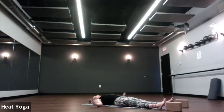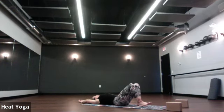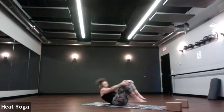All right, let's go ahead and wake up. We're going to wiggle the fingers and toes. Reach your hands above your head towards the wall behind you. Stretch from the hands down to the feet. And then we'll walk the feet in, lift the knees up. We're going to drop either down to one side and push our way up into seated, or you can back roll your way up into seated.